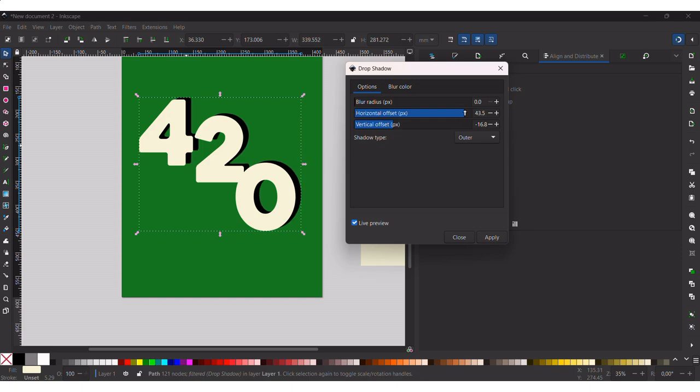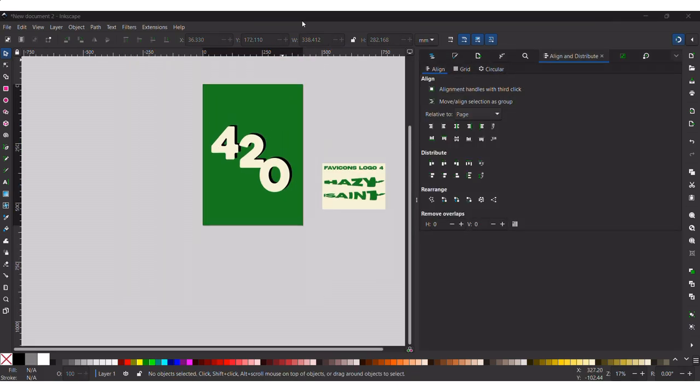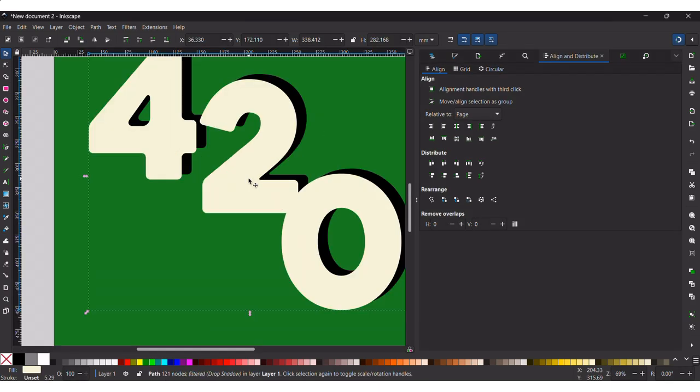And then what I want to do is now create a drop shadow by going into the filters tab, clicking shadows and glows, and then selecting drop shadow. And then the blur color, I want you to set it to black, blur radius 00, or you can set it to what you would like.